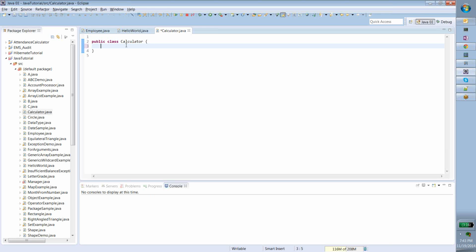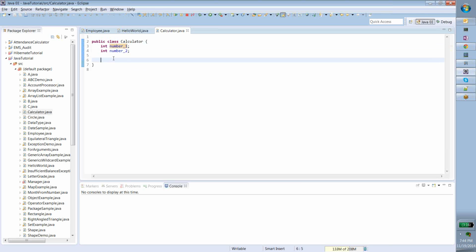In Java, if you want to represent a number, you will use something called int. The data type is int. I'll call this number_1. Then I'll create another variable. These are called variables, right? I'll create another variable called number_2. Now these variables are used to represent data. They cannot contain a sequence of instructions. All they can contain is data.